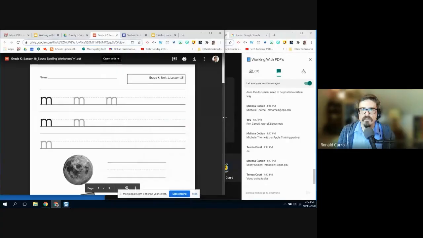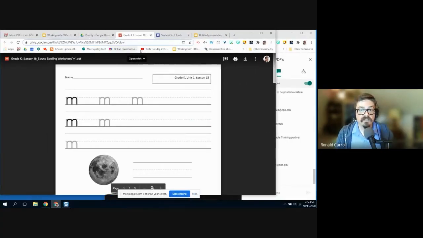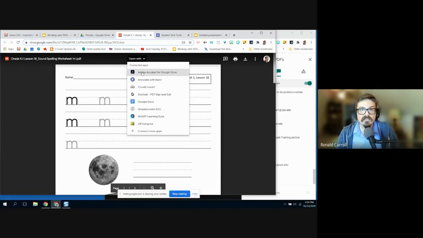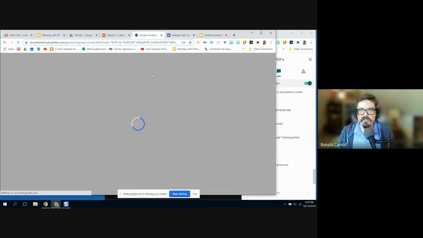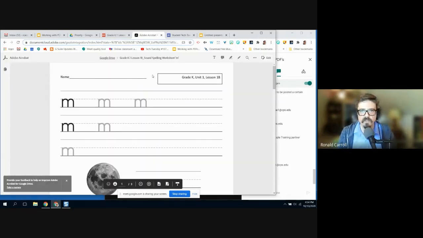So there is an Adobe Acrobat add-on. It is a Drive add-on that you can add that then adds it into your connected apps. And it'll open up Adobe Acrobat right here in Drive. And it's not 100% full featured. The desktop app is definitely far more powerful, but it does have a lot of the features available.